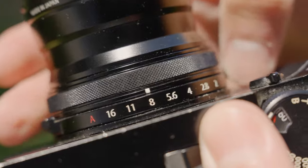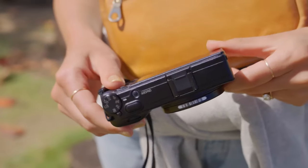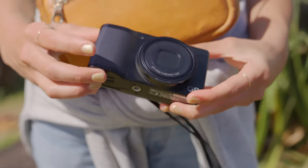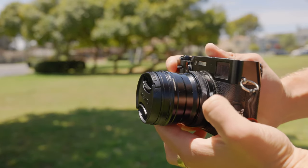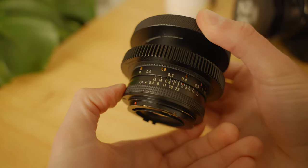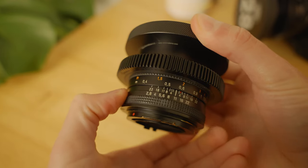I really miss the aperture ring that I have on the X100V. It's not that big of a deal with this camera because I'm trying to treat it like a daily point and shoot, but aperture rings are just tactile. They're easy to use, and I know exactly where my aperture is living at, and it's just really fun to use. I prefer it for video shooting as well as for photo shooting, but like I said, it's not that big of a deal so far. I'm not that bummed that it doesn't have one.